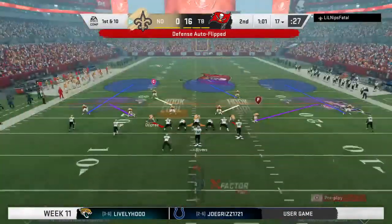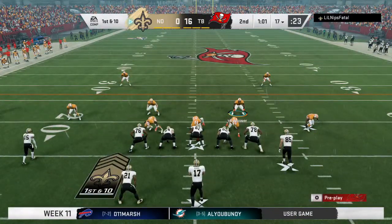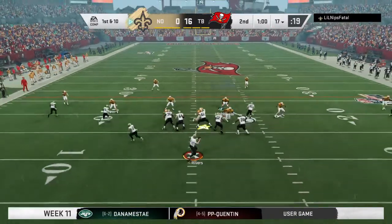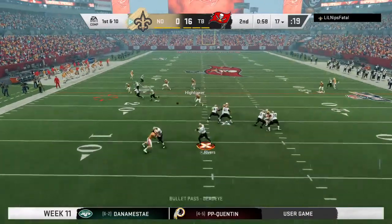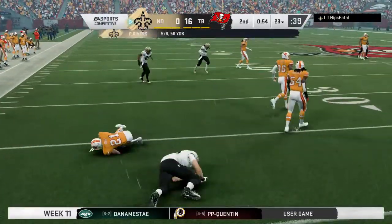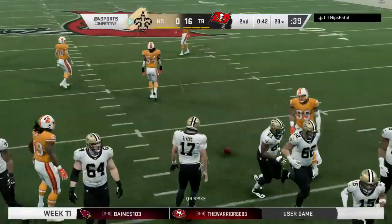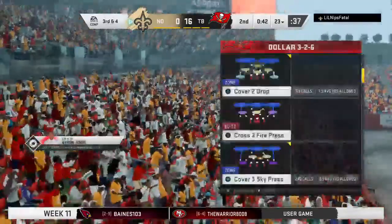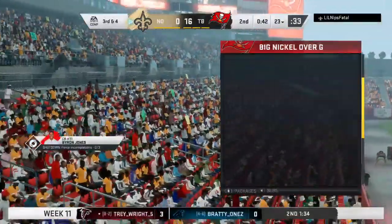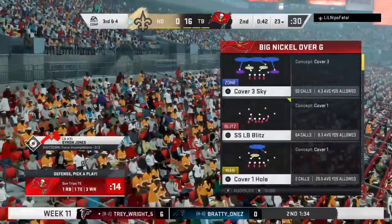The Saints offense on the field, ready to get their drive started. Already down 2 touchdowns here in the first half. This becomes a pretty important drive, doesn't it? It certainly does, and a lot of teams script plays. We know that, right? They have a script to start the ball game, and typically those scripts go between 12 and 24, 25 plays. Down 2 touchdowns early, probably not very deep into their script. I think that they'll stay with it. I don't think they'll abandon it just yet and try and generate some offense on this drive. Anything. At least 3 points, get that 0 off the board.